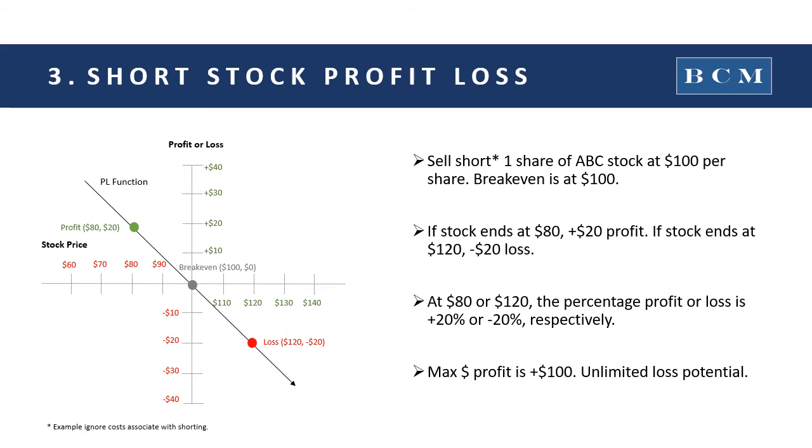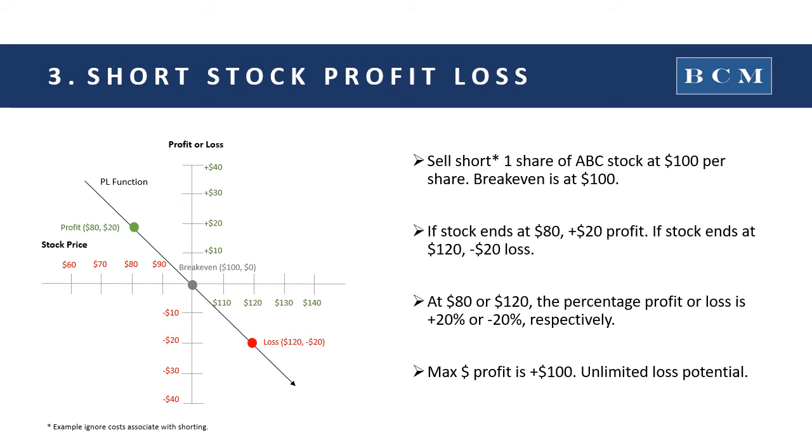Diagram 3 on this page is an example of a P&L diagram for a short stock position where we short the stock at $100. Notice this is just the opposite, the inverse of the long stock position from diagram 1. It's just diagram 1 flipped upside down. So here, if the stock price goes up, it goes from left to right, we're going to lose money. And if it goes down from right to left, then we're going to make money. That is a short position.